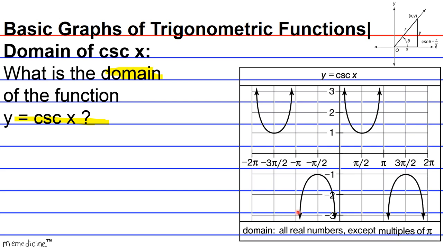So you get vertical asymptotes there, but in between these multiples of pi, you have the function cosecant traveling either upwards in the positive infinity direction or concave downwards forever in the negative infinity direction, okay? So you have these alternating concave up and concave down curves. So again, the domain is going to be all real numbers except multiples of pi.